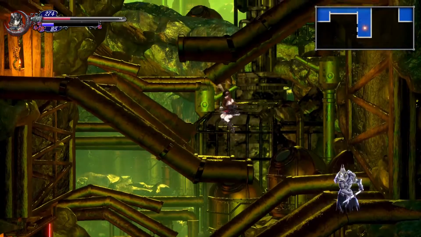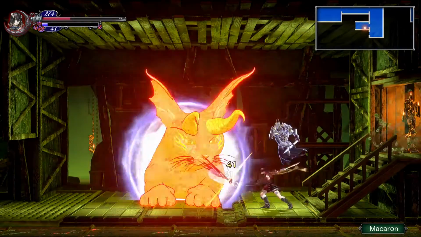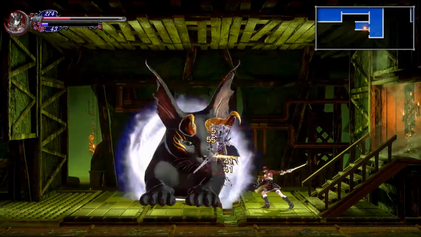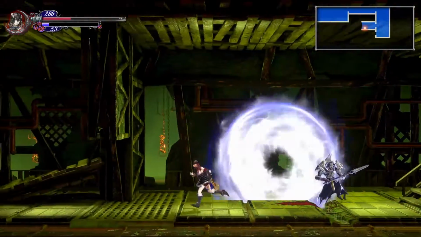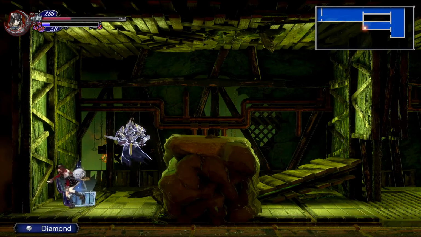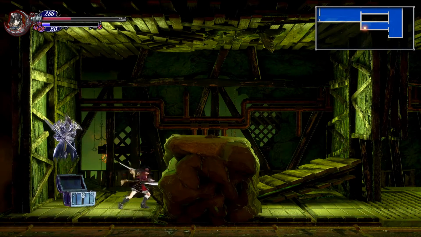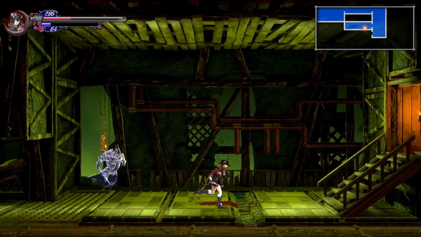Well, that way leads to the next area, so let's see what's in here. Test Osseous! Just another silver chest with a diamond in it. Okay. Not gonna complain about a diamond.